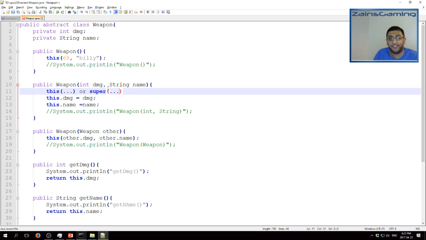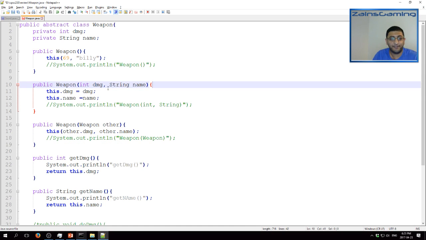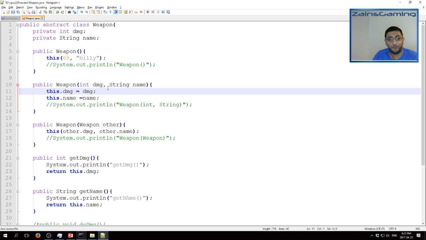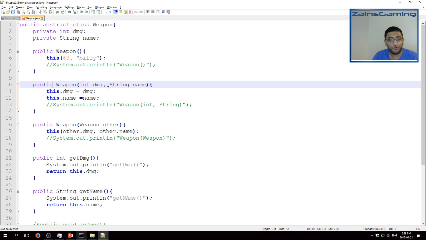If you don't provide this explicitly, then Java automatically puts in super like this. Since we didn't have anything in this constructor, it's going to call the super for the generic Object class. If you recall from Java, everything extends the generic Object class eventually. So this calls the generic constructor for the Object class.